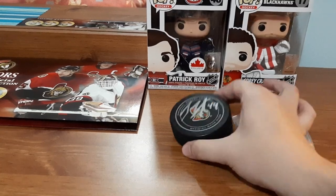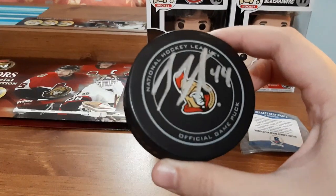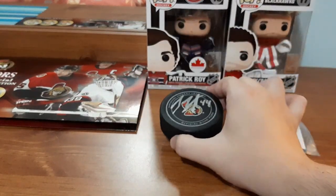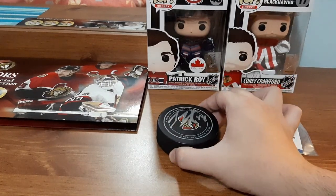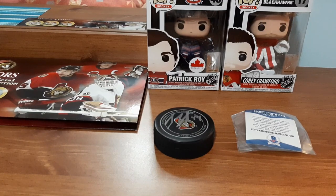It comes with a Beckett certificate of authenticity, so I know it's actually his signature — and Pageau has a pretty distinctive signature, so it looks amazing. I also have two other signed pucks in my collection: a Chris Phillips puck he signed in person with a black Sharpie — you can't really see it, wish I'd had a silver or gold one — and a Clark MacArthur signed puck with a letter of authenticity, though I might end up selling the Clark MacArthur one.